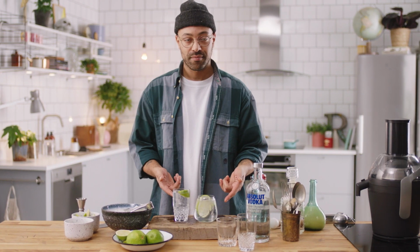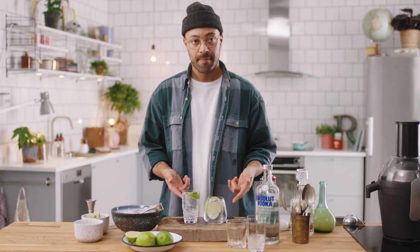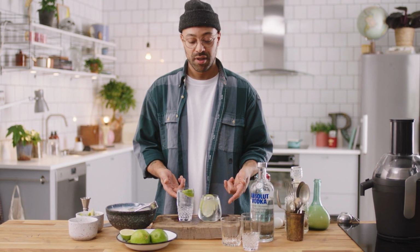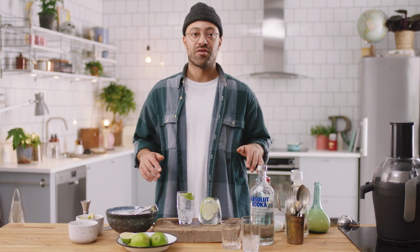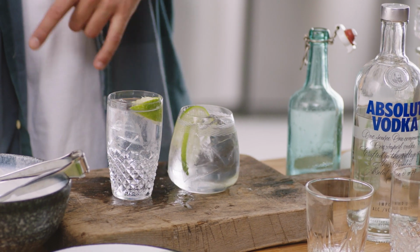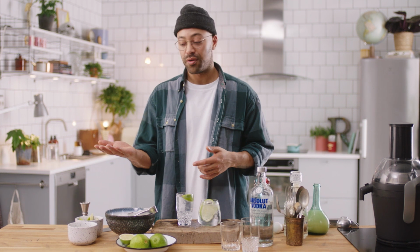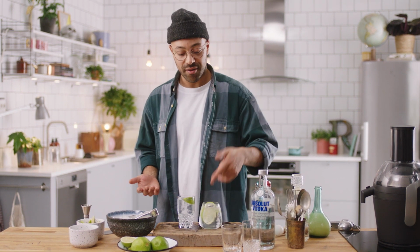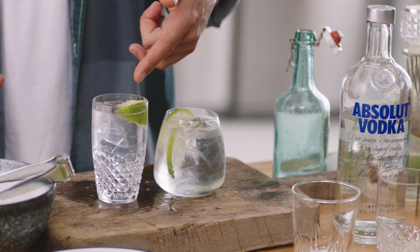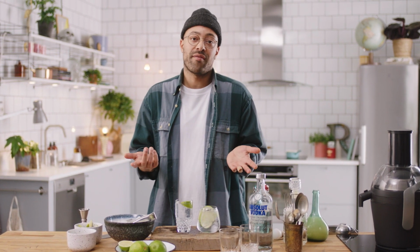Refreshing. Done right, it's my go-to drink on a night out. Now, is it just aesthetically that you put the wheels in that one and the wedges in the other? I mean, does it make a difference if you did it the other way around? It makes no difference at all. It's actually just from being an old bartender. If I put these onto a tray for a cocktail server to hand out, they would just know that the soda has the wheels and the tonic has wedges. But at home, it's just whatever looks pretty.